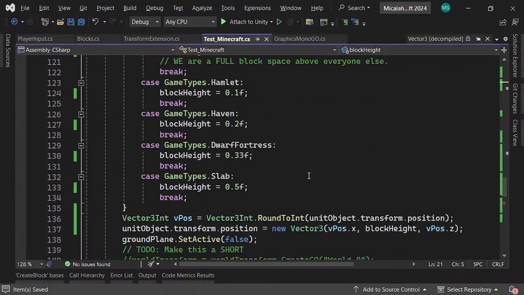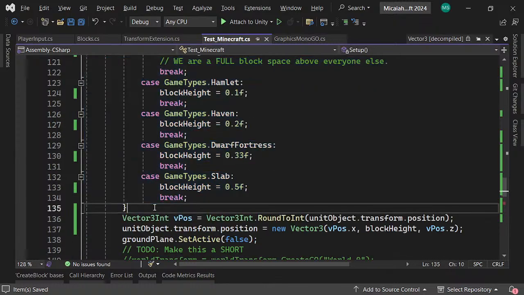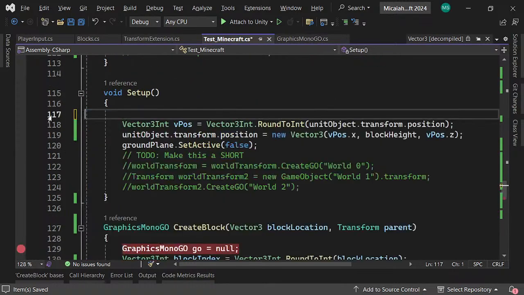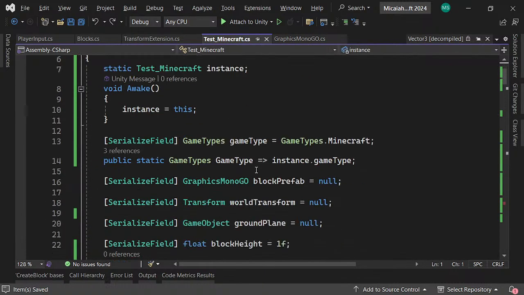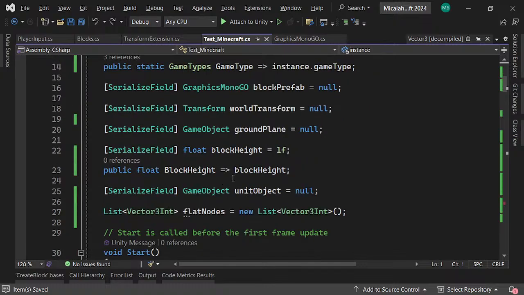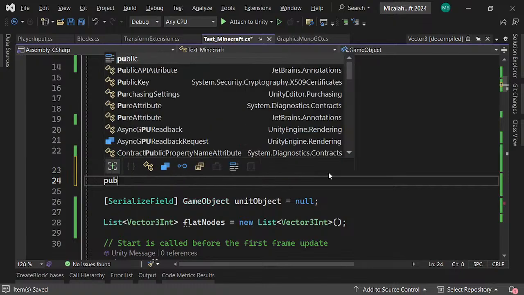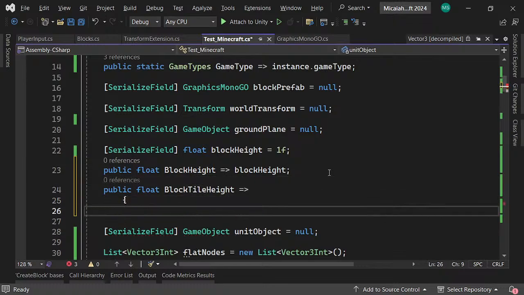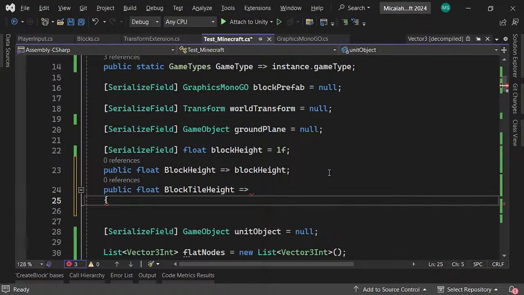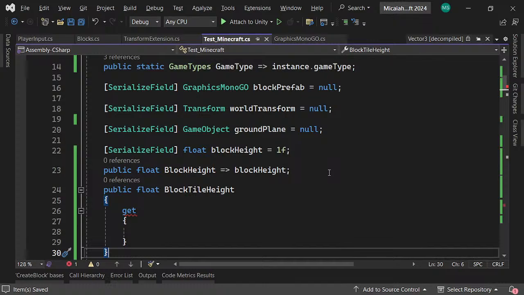Actually, you know what I should do is, here, let me cut this. Well, no. I was thinking what you could do is get the height. Let me show you what I was talking about. So you could say public float block tile height, and then from here you probably have to do a get, because it's a little bit more complicated than you want to think about.